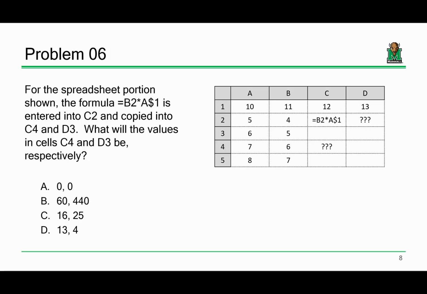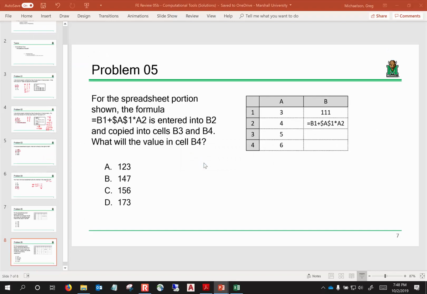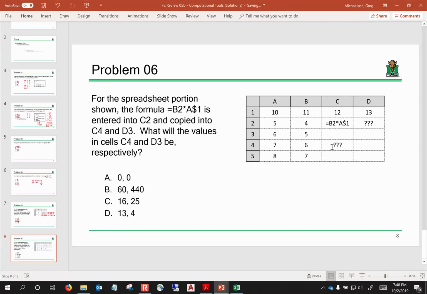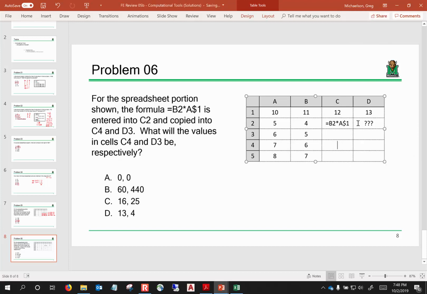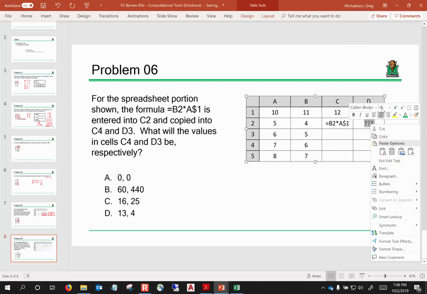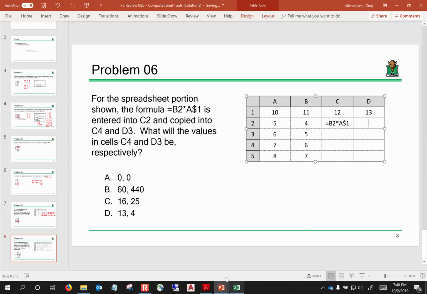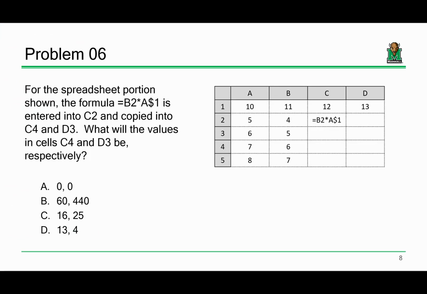Same thing on the second choices. They're all different values. Let's just play around with this. Let me do my little trick again. I don't have my keyboard hooked up because I'm using my Microsoft Surface, and I wanted to keep that free so that I could write on the screen.